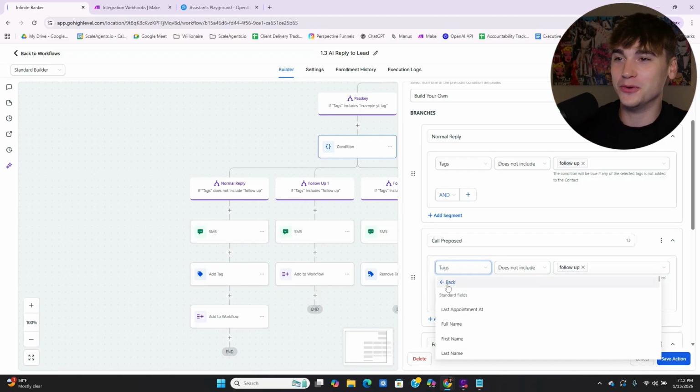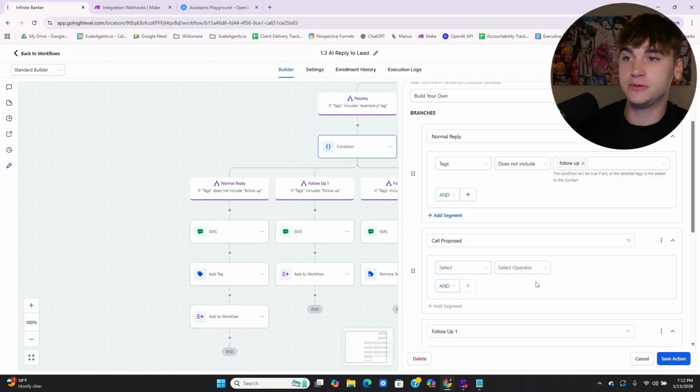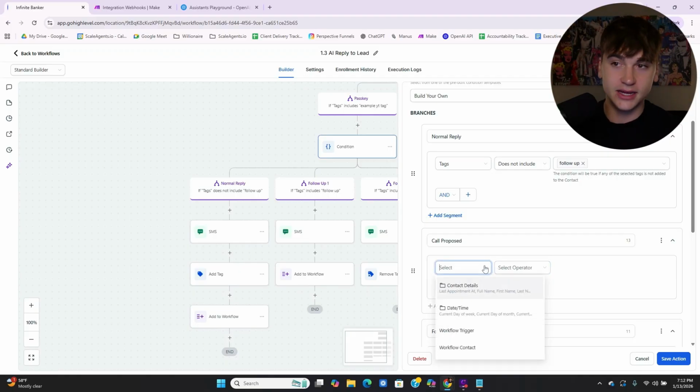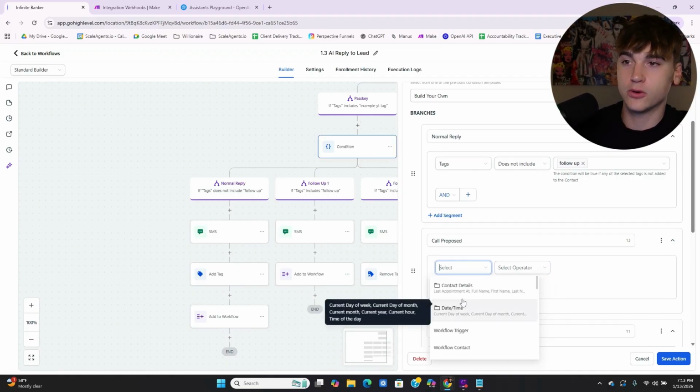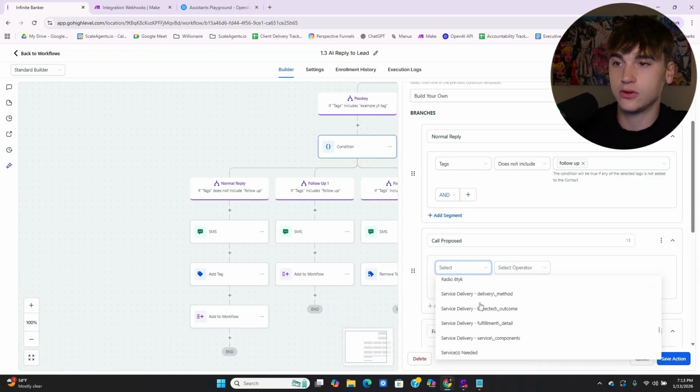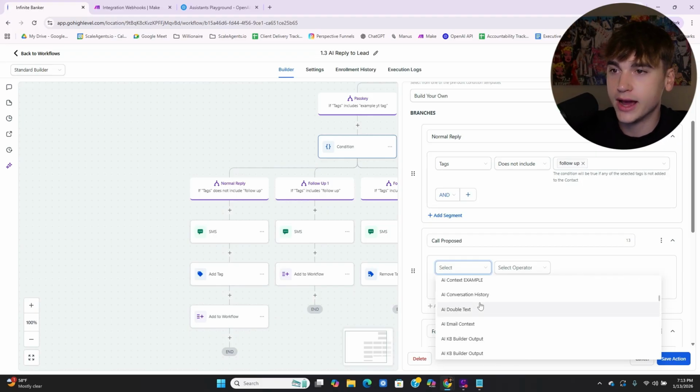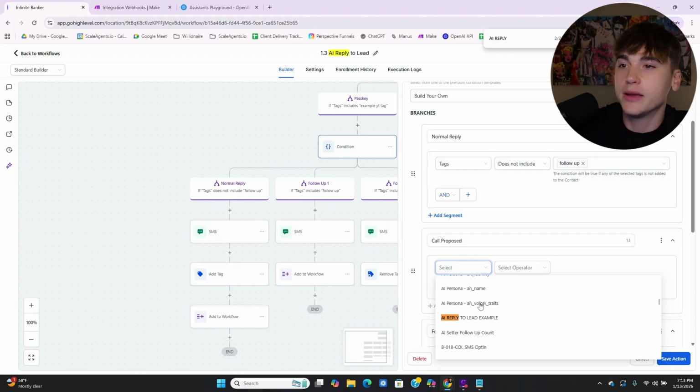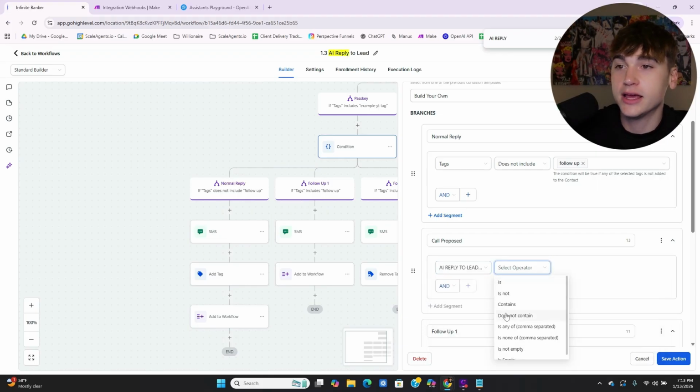So what we're going to do is set it up so GoHighLevel scans to see if that URL link exists somewhere in the substance of the message. Because the AI that we're going to teach in a second is going to be pitching off these messages, and so it may contain the URL. So we're going to scan to see if it exists. In order to do that, we're going to go contact details, scroll, and find your AI reply node. Let's see if I can hot search for it. Reply. Perfect. AI reply to lead contains.